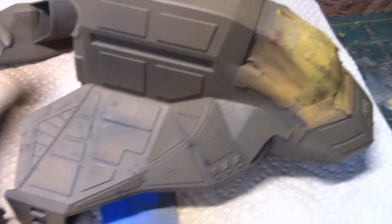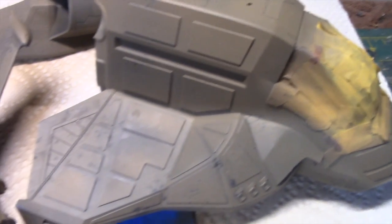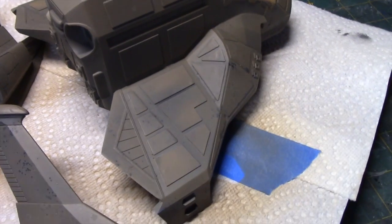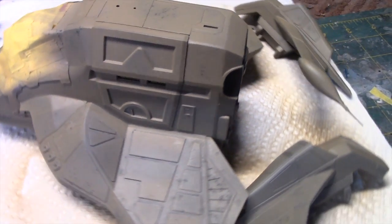I'm also very happy, by the way, with the initial blacks and browns that I applied over the primer because some of that is coming through the paintwork, and I think it adds a little bit more to the detailing here by just having done that. So I'm very pleased with the way it's looking so far.